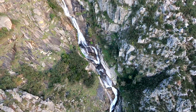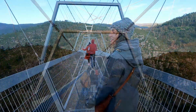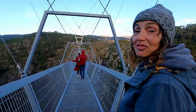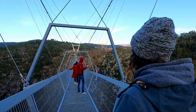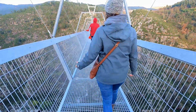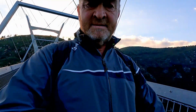And then having walked 516 metres across the bridge, you have to walk 516 metres back again. I'm almost disappointed in myself for not being freaked out. I genuinely thought I would be, you know, gripping on and close to tears. And you're fine. Yeah, I don't know what it is. But... Yep, stomping along. No hands. So yeah, Kate thought she would be really nervous about it, but she's got no hands now, and feels quite happy.